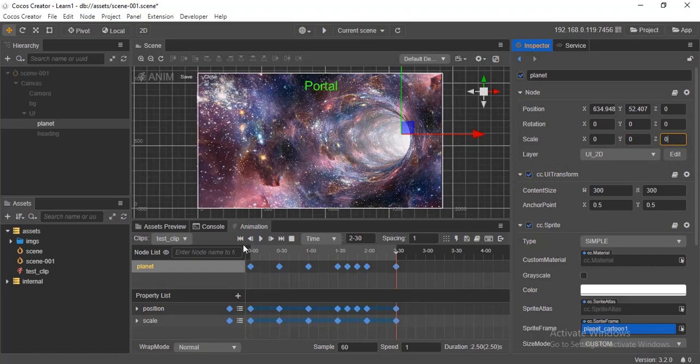So now if I go to the first keyframe and run this, the first keyframe is with the scale of 0. I will update the keyframe. If you change the scale here, it will automatically update the keyframe. Now if I run this, you can run this on loop as well.